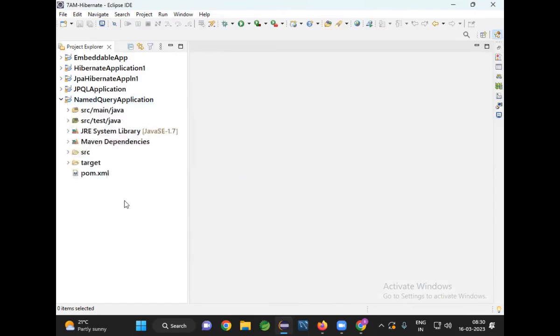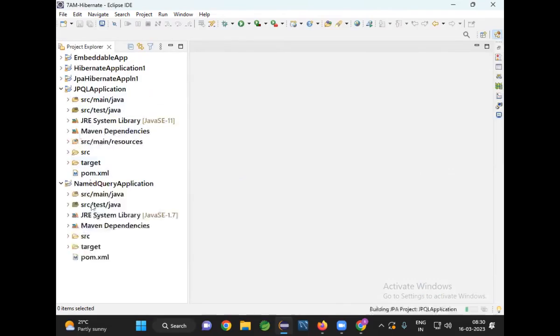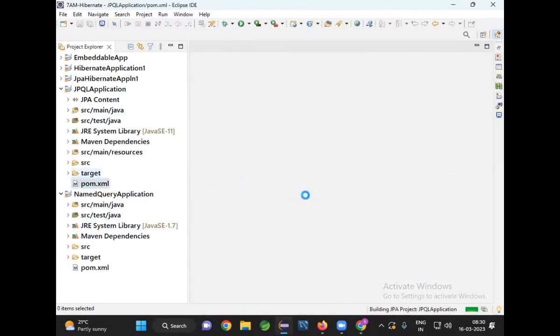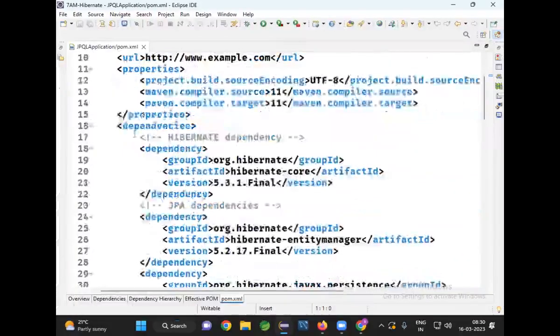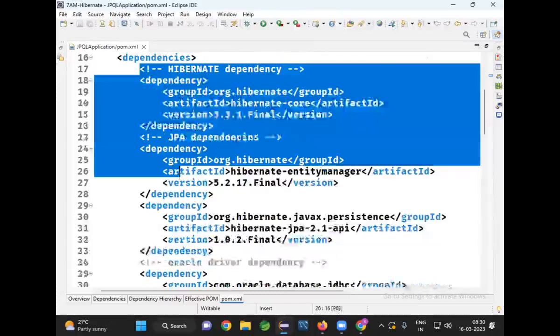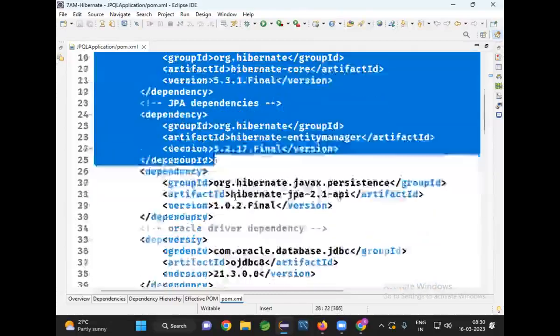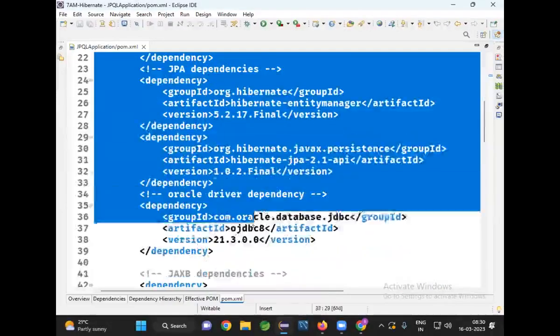Let's copy yesterday's dependencies, because I'm connecting with Oracle now, not MySQL, right? So the Hibernate dependency, JPA dependencies, followed by the Oracle driver dependency.